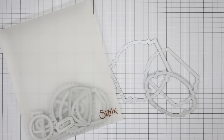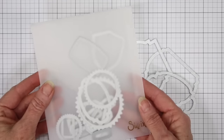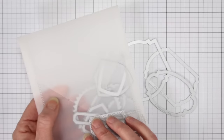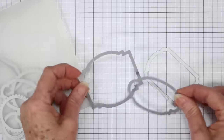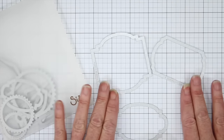These labels are the thinlits and they come in a whole package with different sizes, different shapes, different edging, all the way down to the little tiny ones. And the package is really great because it can seal and you can open and close it as you need. So I've chosen 3 of the larger sizes just to show you, and I'll be using 2 of them for my mini cards.